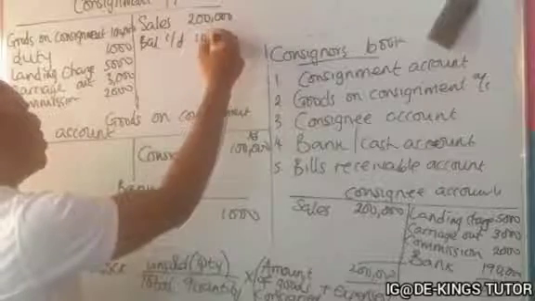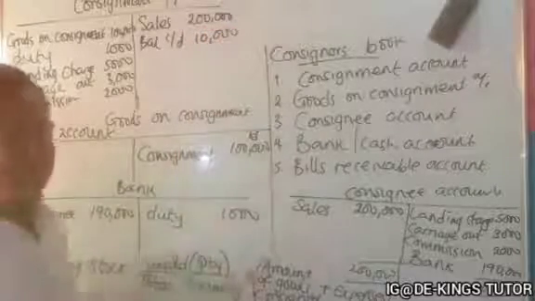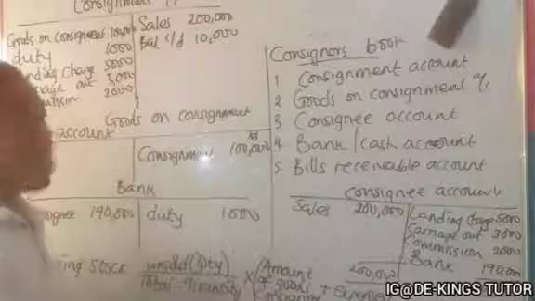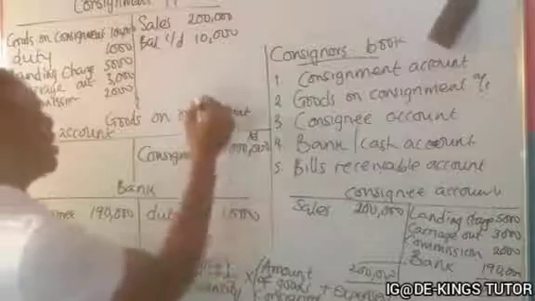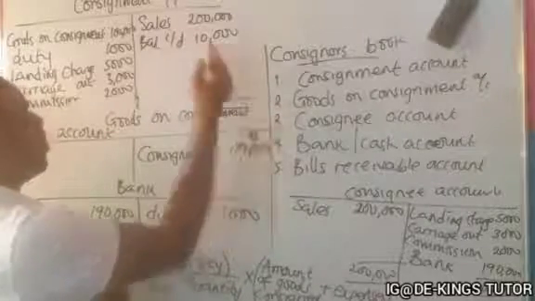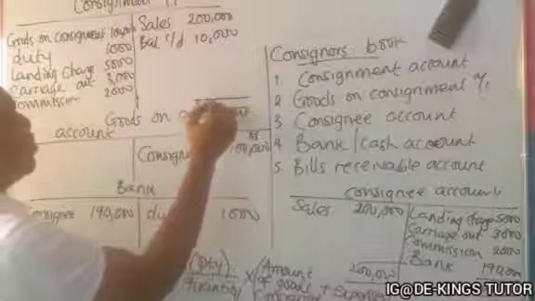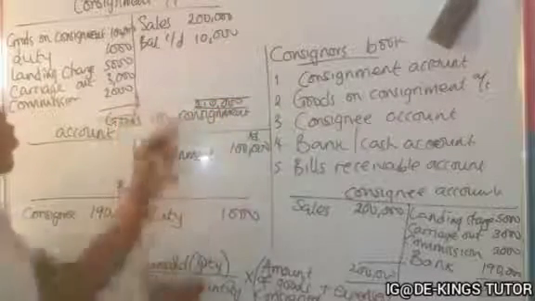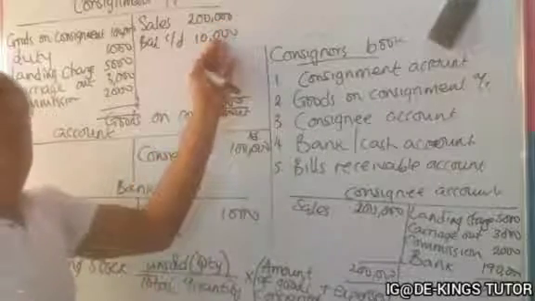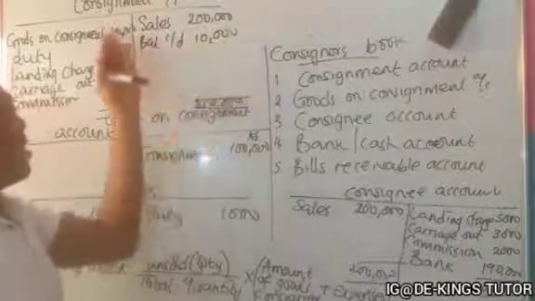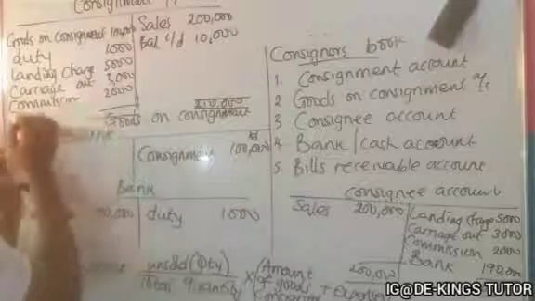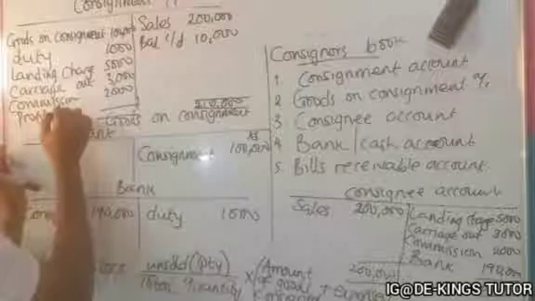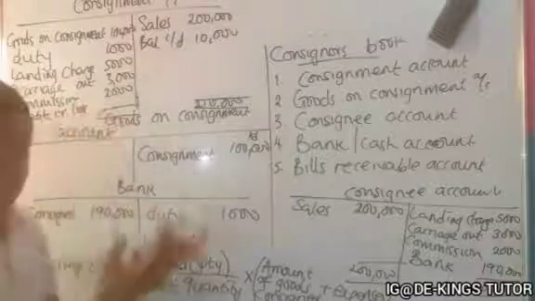Let's say the amount is 10,000, to be credited to the consignment account. So with that, that's all. We just balance, and this will give us 210,000. Now, for sure, if this credit side is greater than here, the balance will go to the profit or loss. It means there was profit.